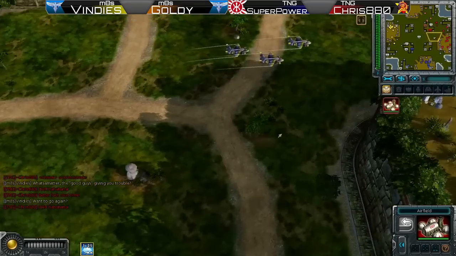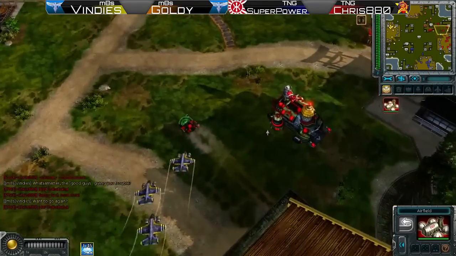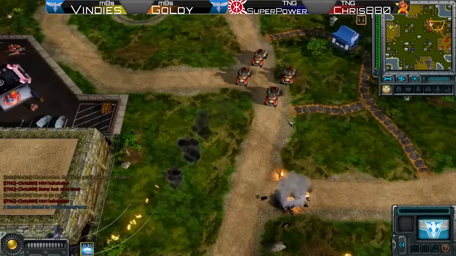Just easy peasy. All right, so Vindicator's coming in for Vindies. He's getting a nice scout off on what exactly Chris is doing. And, of course, one thing that's very important in 2v2s is teamwork.